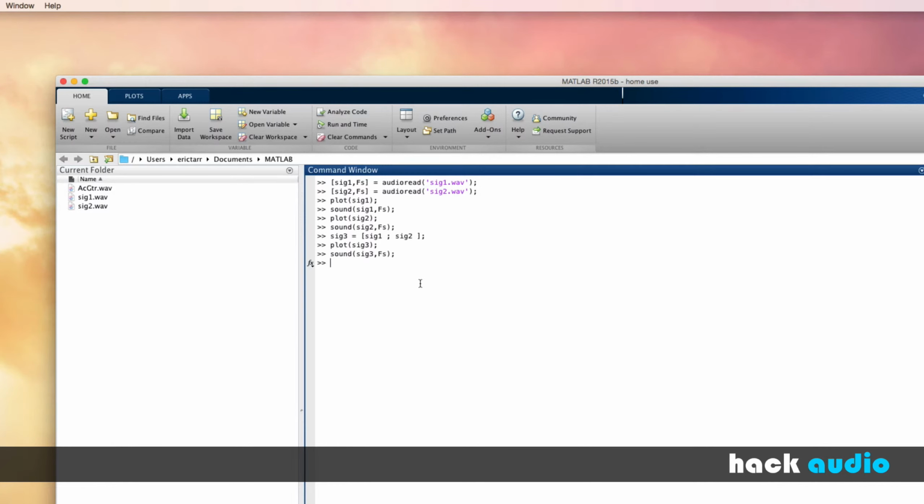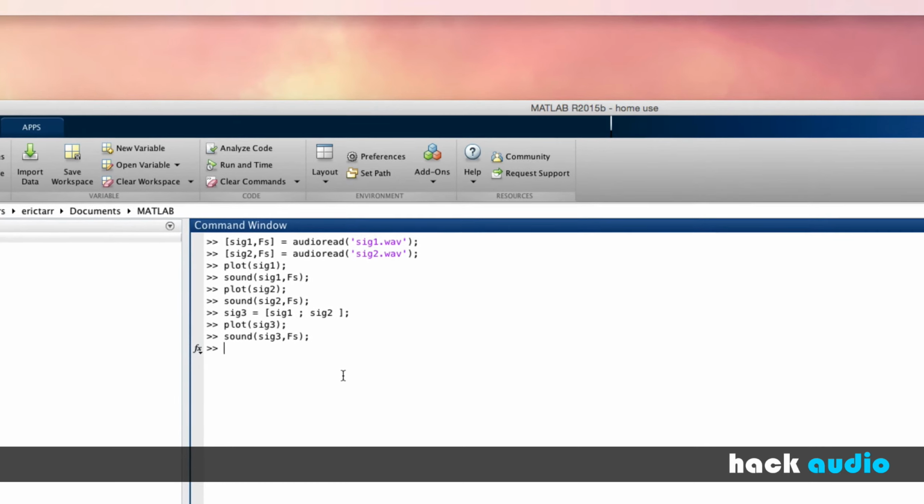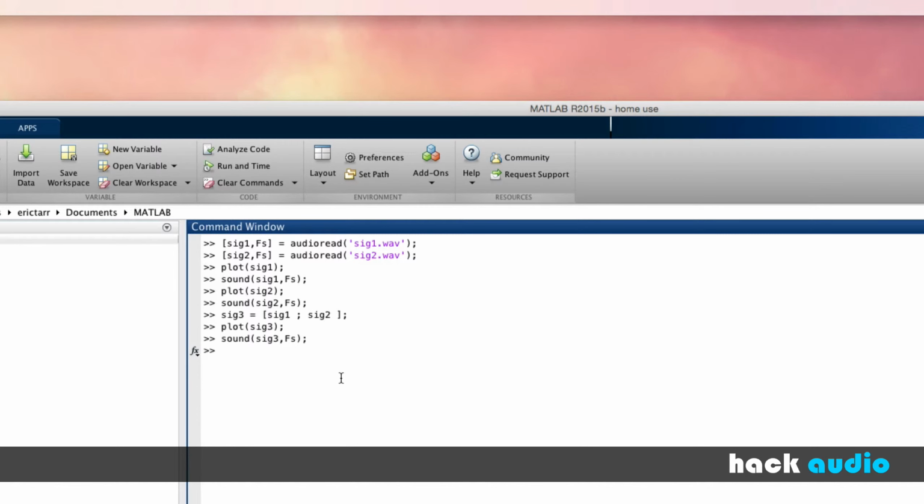The last thing that I'll demonstrate then is how we can also insert some amount of silence in between two signals whenever we're doing the consolidation. So here I'll still work with signal 1 and signal 2, but in between I'm going to insert 1 second of silence. This can be done by using the command zeros, which will create a new array based on the dimensions that we provide here. So we'll make use of the sampling rate and say we would like, in this case, 44,100 samples for the number of rows and then one column.